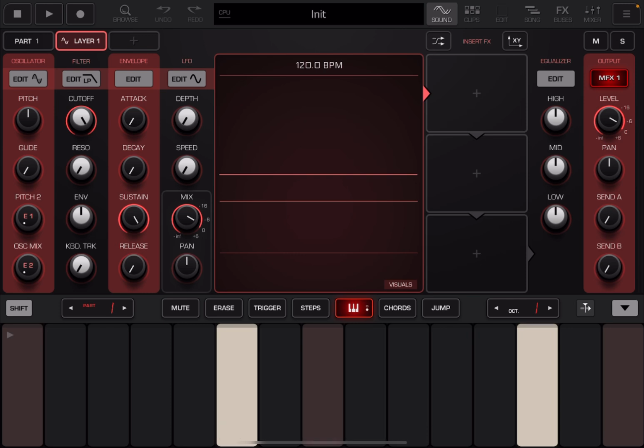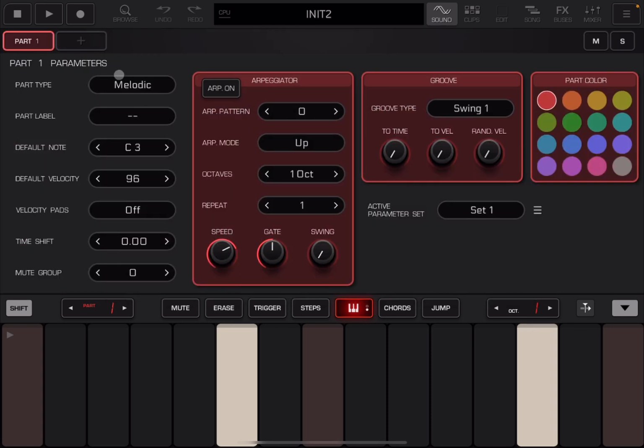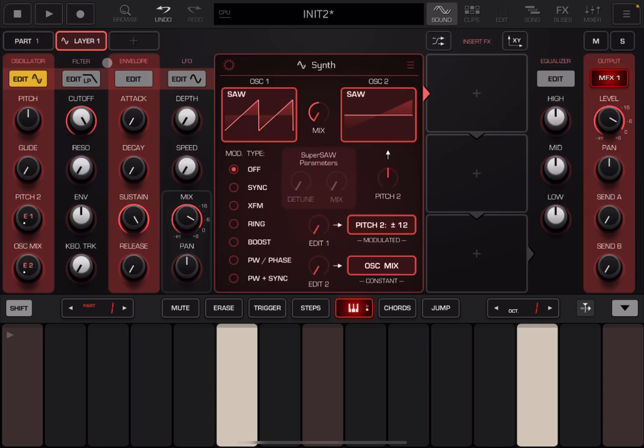Thank you very much. Okay, so we are inside Groove Rider 2, and today we're going to have a look at insert and effects. So, first of all, let's initialize and open a default patch, which doesn't have anything else. Ready, so no synth. Click and hold on the plus sign and let's add a basic synth.